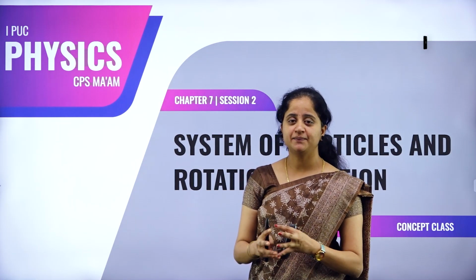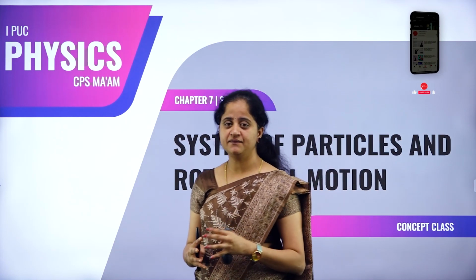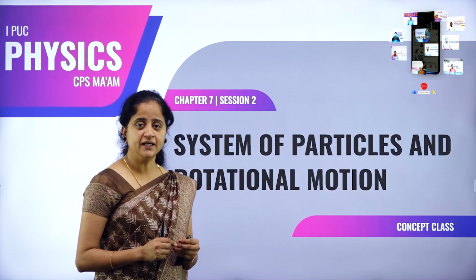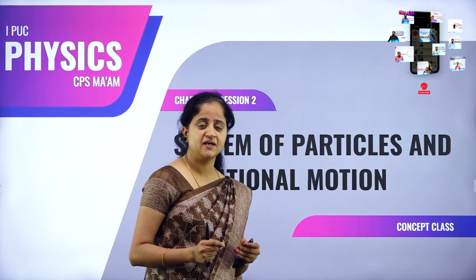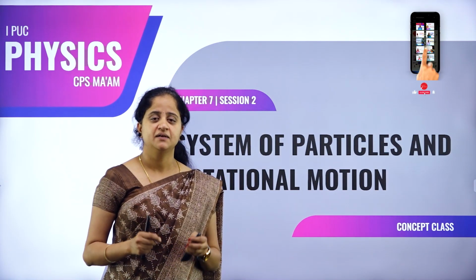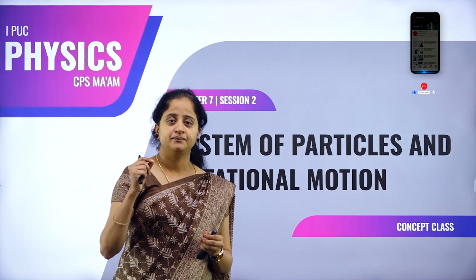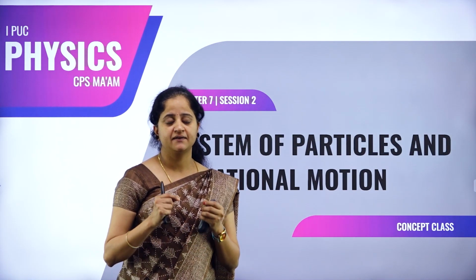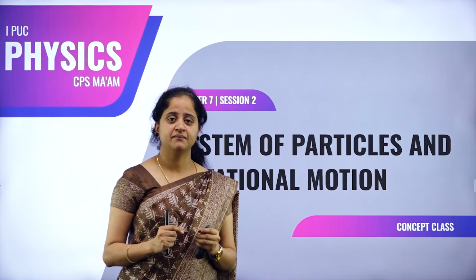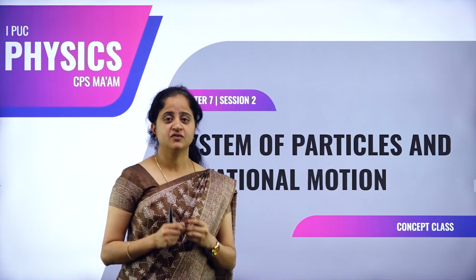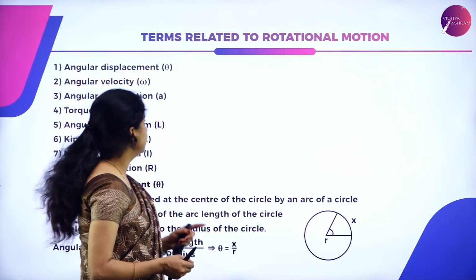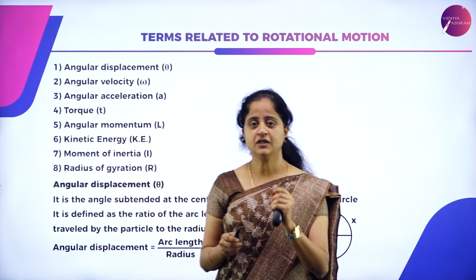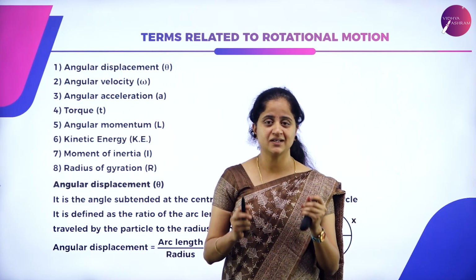Dear children, in the previous session, we started with the introduction of a system of particles, from the rigid body and translational motion. We have learnt rotational motion. We even learnt the position coordinates of a system of n number of particles and expressions for them and many more concepts. So in today's session, we are going to study the terms which are related to rotational motion. So what are the important terms that are related with rotational motion?